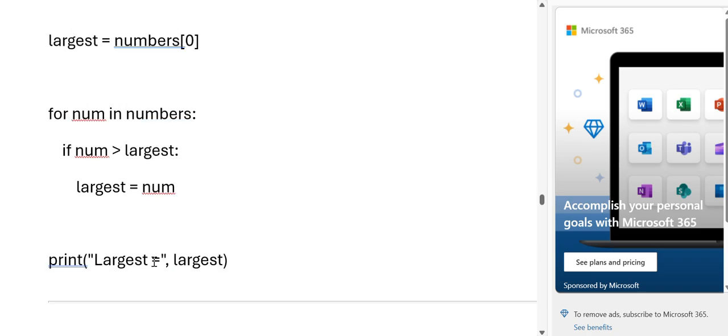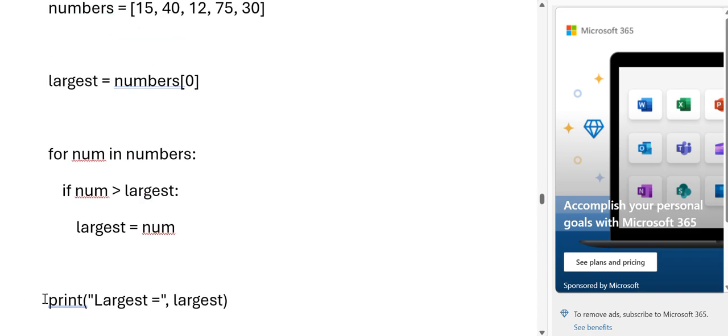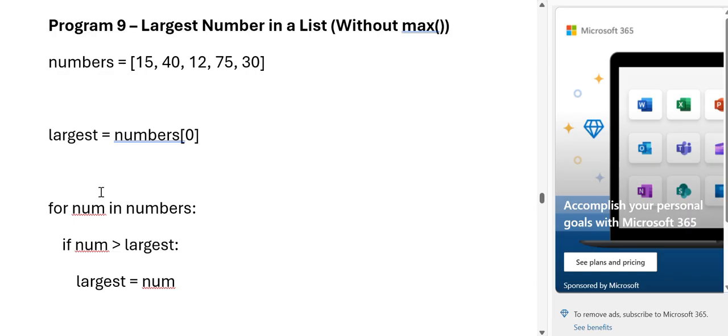Print largest, comma, largest. It is only for printing. Basically, largest is just being given the initial point. As we know that in a for loop, we have to specify the point from where it has to start. So it is just doing the same thing.